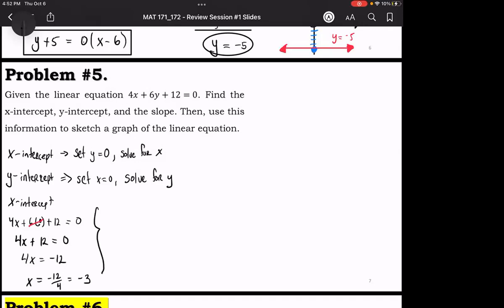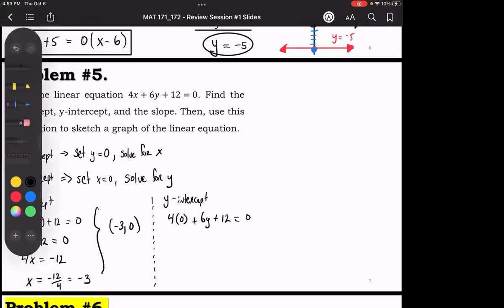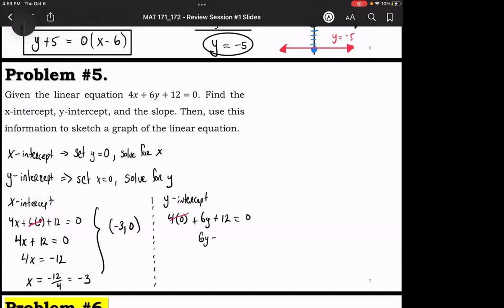So if x is equal to negative 3 for your x-intercept, you can write it as an ordered pair. That ordered pair is going to be what? Negative 3, that's the value of x, comma, 0, the value of y. Okay, so we got our x-intercept. Let's get the y-intercept. For the y-intercept, go ahead, replace x with 0. So this becomes 4 times 0 plus 6y plus 12 equals 0. So what's 4 times 0? 0, yes, that will go away. Now we're just left with 6y plus 12 equals 0.